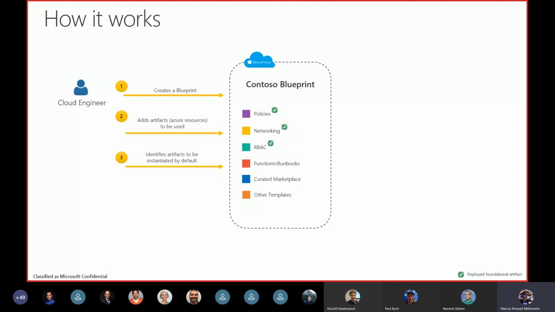says that no VMs can run with public IPs. I can create another policy saying, hey, I cannot have any VMs running without anti-malware. I can create a third policy saying, hey, automatically install the Azure Monitor agent on every single VM, Linux or Windows, right? Then I can say, okay, every single subscription that I have, I will create a resource group called networking.